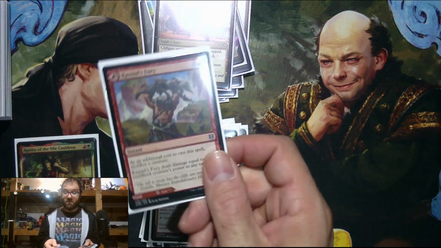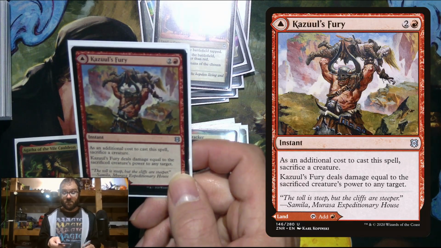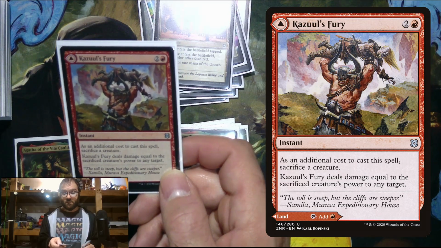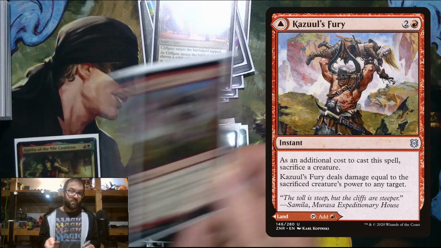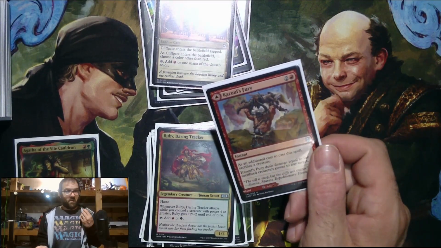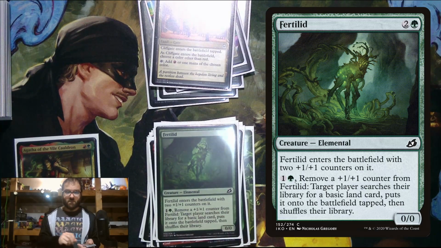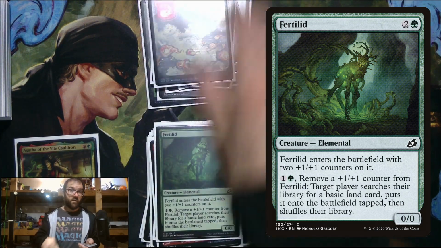Cliffgate mana. Kazul's Fury. The other side, it's a red mana, or as you cast it, sacrifice a creature, deals damage equal to the creature's power to any target. So if she's huge and it's just me versus one person, or I want to kill something big, just throw it at it and see what happens, you know? Vertilid, get more mana by removing counters from it.